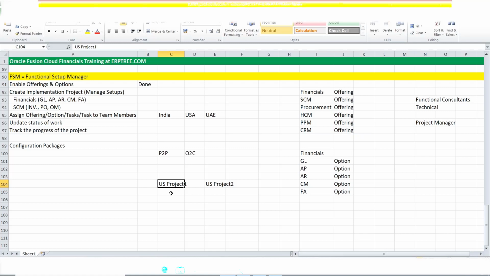The project will allow you to navigate to the setup pages. Within the system, whatever setup data is available related to the task, you can find it. Are you from an EBS background? You can create the supplier from payables, right?